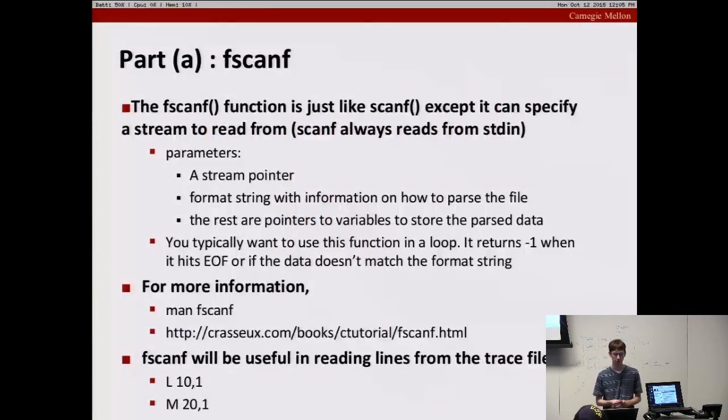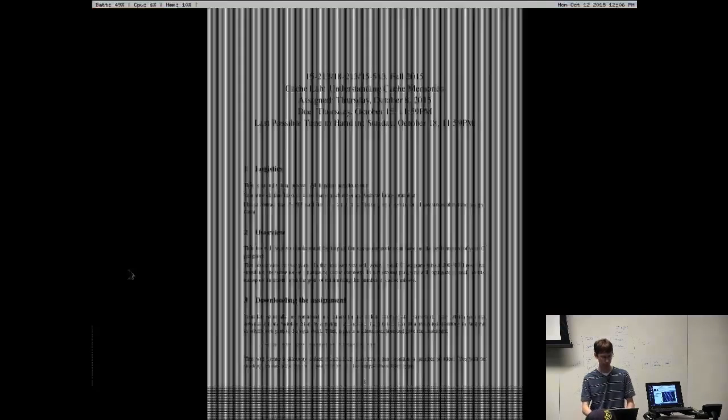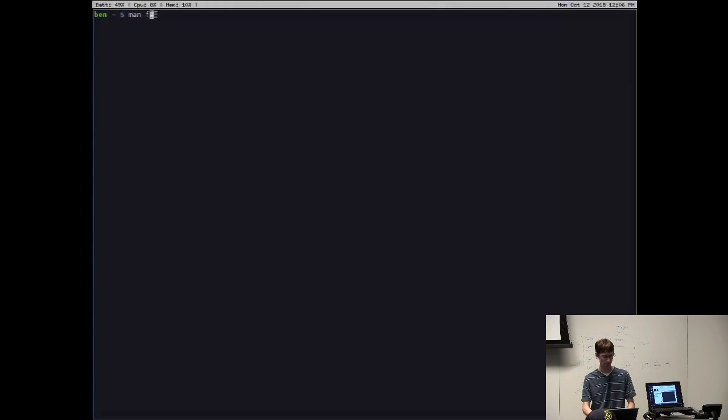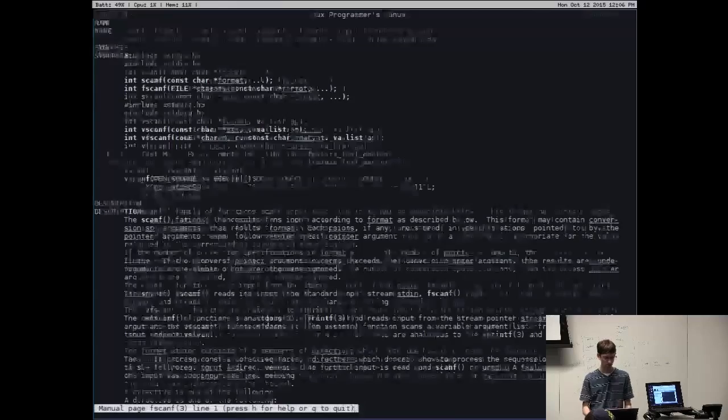Another thing that you might find useful is fscanf. fscanf can read from a file, and it will allow you to get stuff out of it with the different designators, the %d and %x and all those that you would use, same as in printf, to get values out of a stream. In the same way that we did man on getopt, we can man fscanf, and it will tell us all about how to use it.